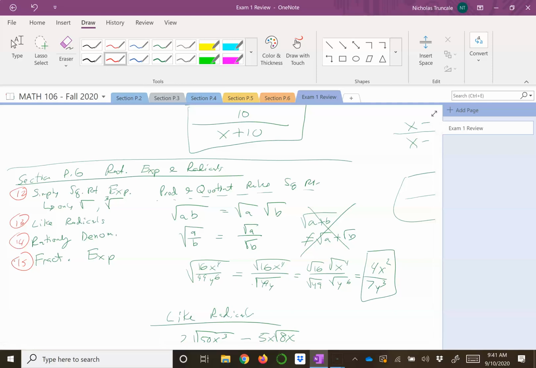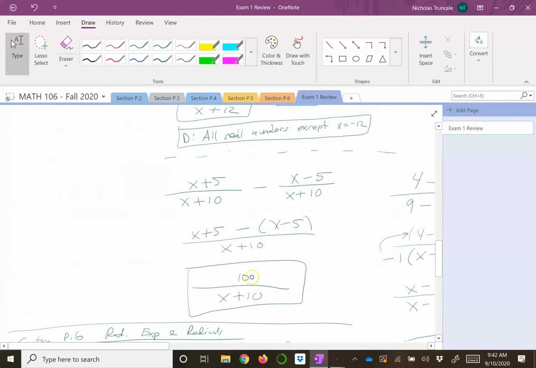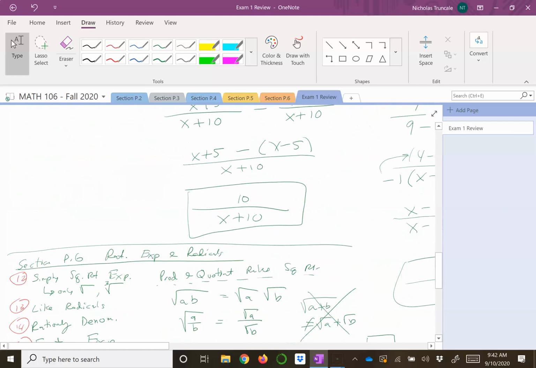So that was my advice on every quiz: identify all the problem types, which I've done for you here, and go through them one by one and say, oh, well, I'm good at this one, this one, this one. I'll spend less time on those, and then go ahead and focus on the problem types I need to practice. Is that making sense? Now remember, this is shared on D2L, so if you want to go back and see those problem types, they're there. And this video is also going to be up later this afternoon, so if you wanted to watch it again to go through some of the explanations I gave, go for it.